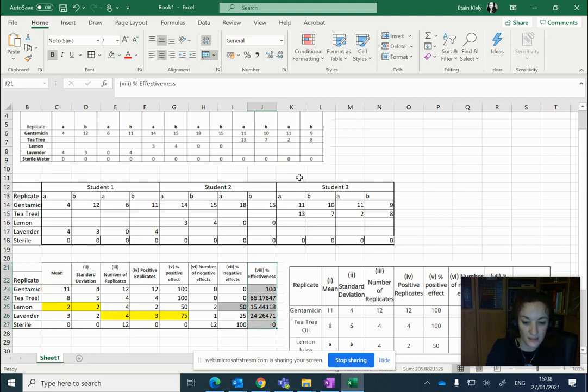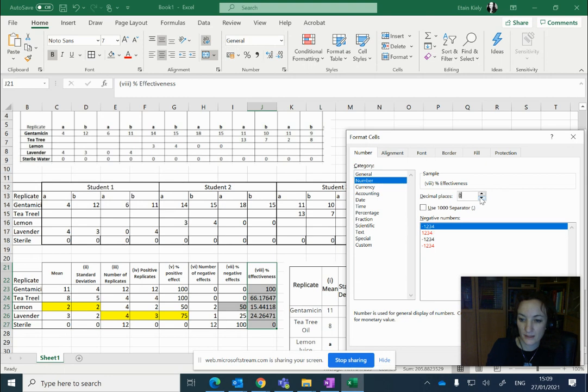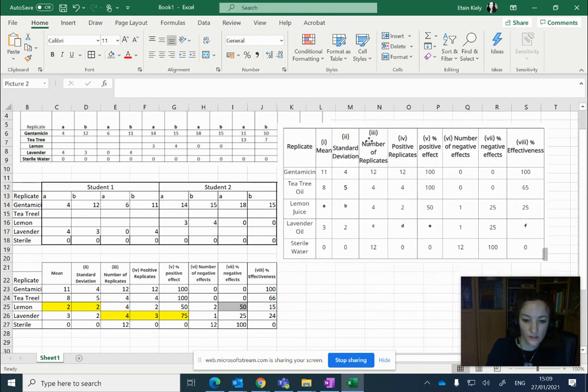And again, we can tidy these up so that it has 0 decimal places. Say okay here. And again, this should reflect the table here. So I think there must be some typo here in this, and I'll have to check it. But this is the one we're interested in here. So we're looking for F, which is 24.